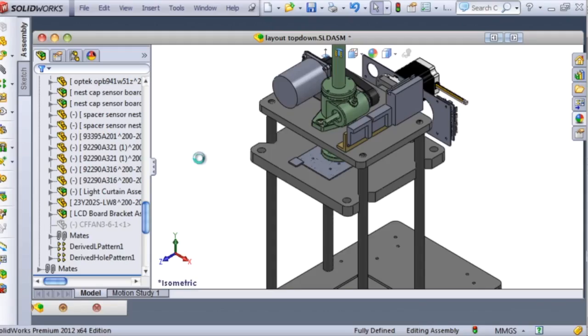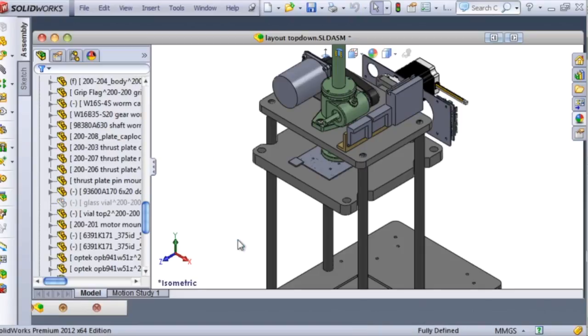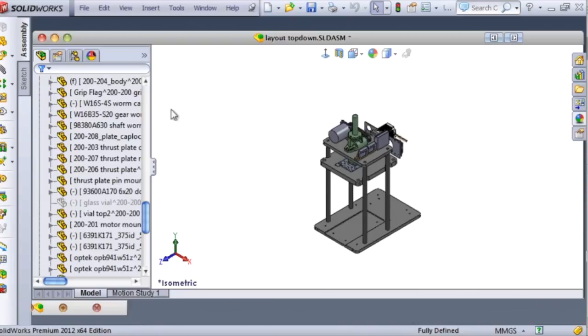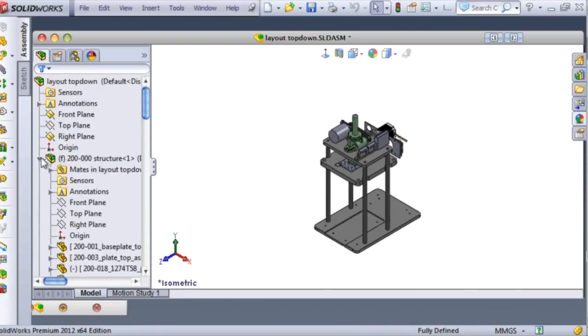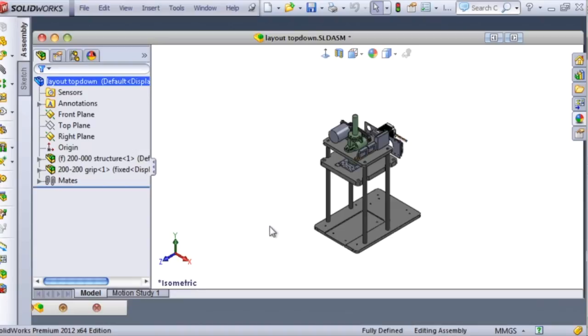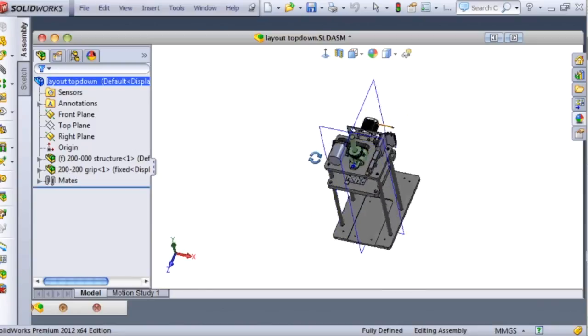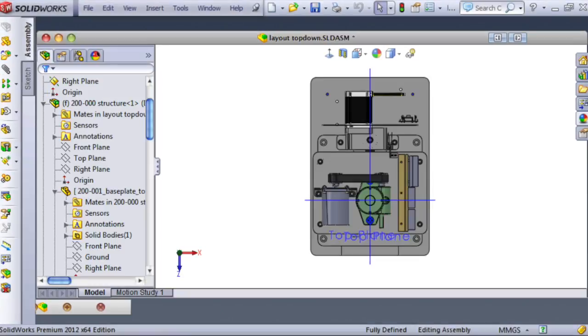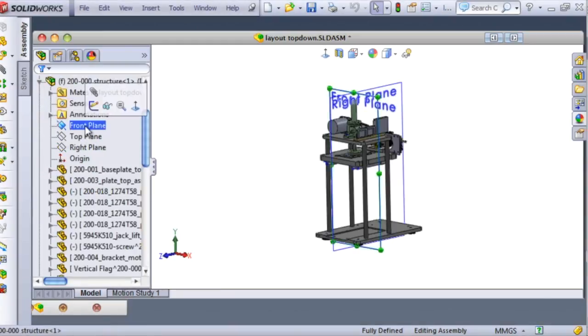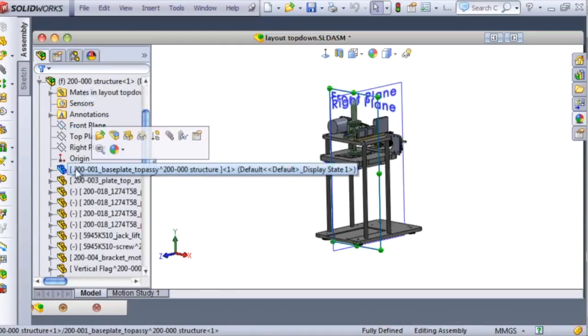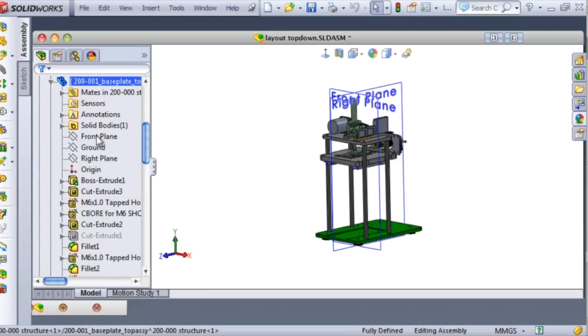So the other issue is, how do you design with design intent when you have nothing? One of the concepts that you really have to get a good handle on is that when I start a design, one of the things I'm constantly looking for are the datums, and where do I establish the datums for the assembly? Because all the parts are going to start hanging off of the datums. If I look at this particular structure, I can tell that these datums match up, even all the way down to the actual part file, and they match the assembly that's being put together. So if you're going to be designing a part, you typically need to be considering the assembly.